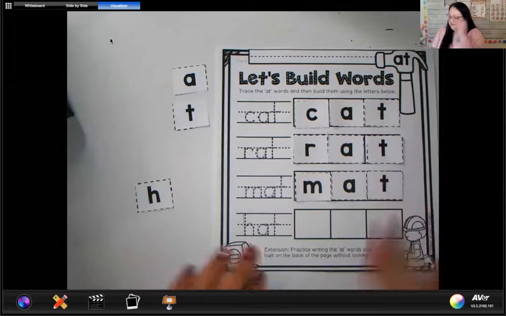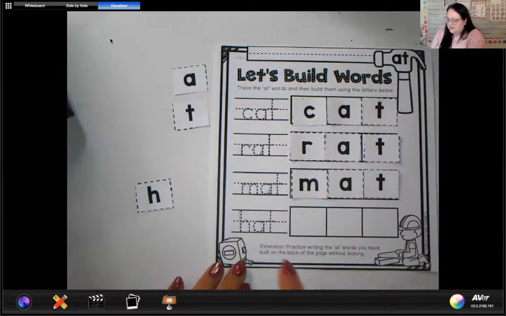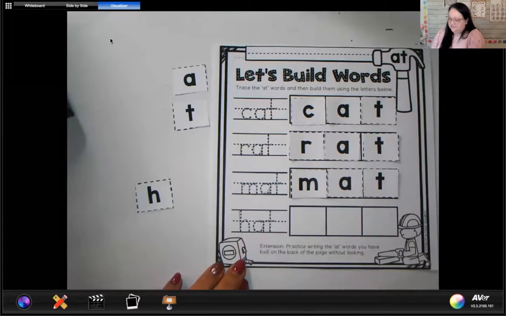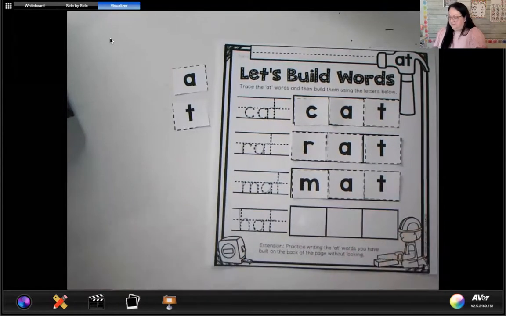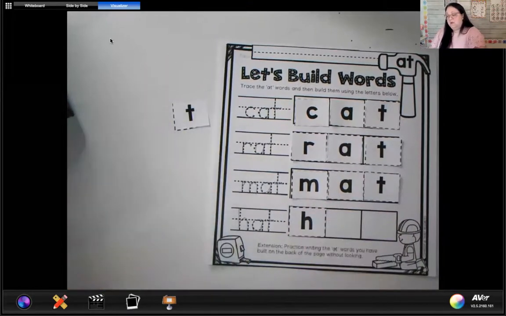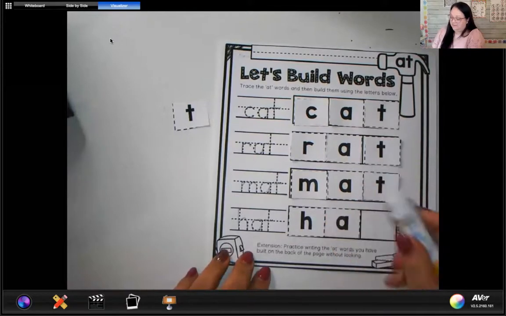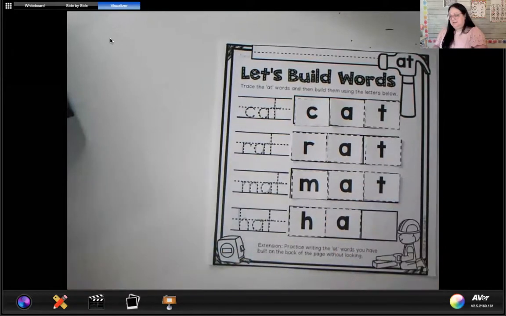So that's that one. One more to go. Okay. At, hat. H says h, and then we know AT follows because it's part of the at family. And this letter is T.